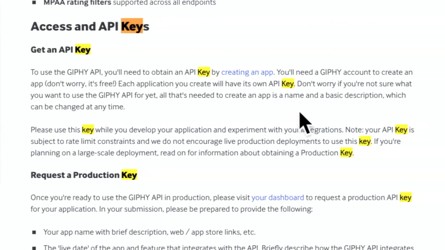And basically it says something along the lines of, to use your API, you have to get an API key by creating an application, and then you need an account to create an app, and that's why you all created an account earlier, so you could make this app and follow along today. And after that part, I usually just stop reading. The rest is probably not that important to me. Generally, there's a couple other caveats in there.